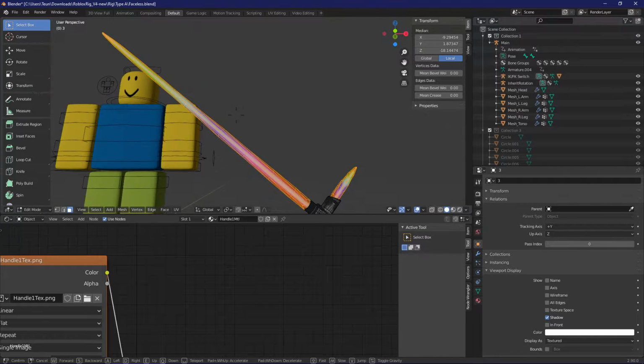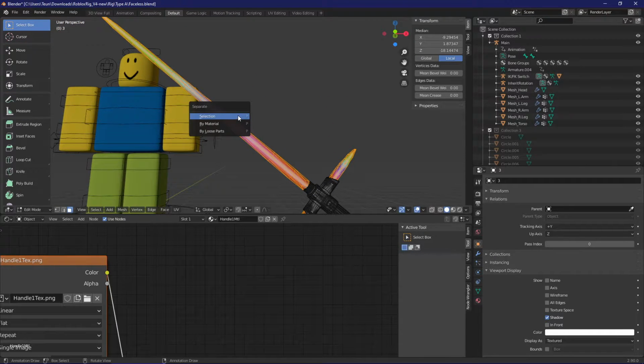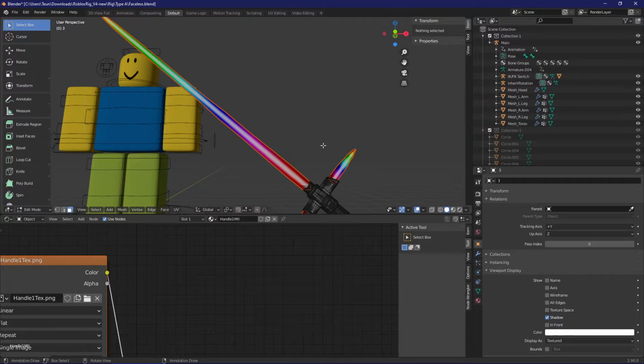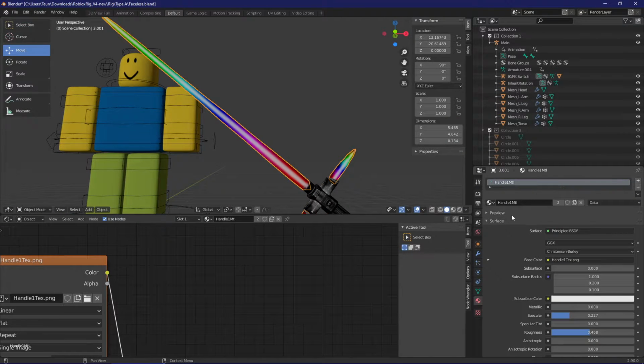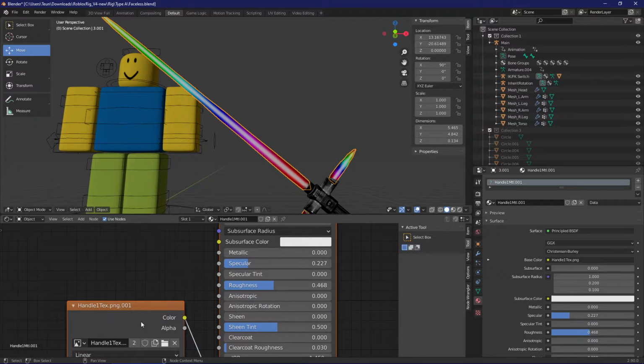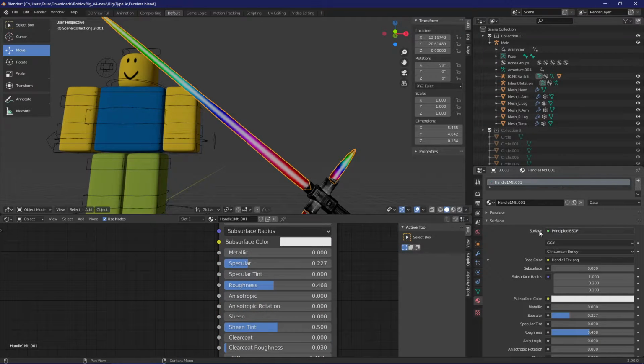And if you have it, you hit P and you hit selection. And when you've done that, it should have made a separate model. Now you're gonna hit this. You're gonna hit this red button over here and just hit this too. And then you should go down here and delete the alpha for it too. Okay. Now we're at this step.